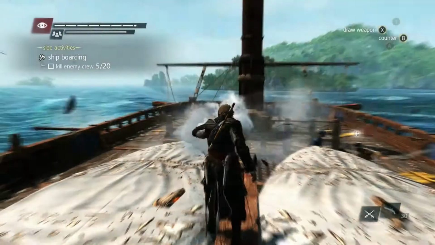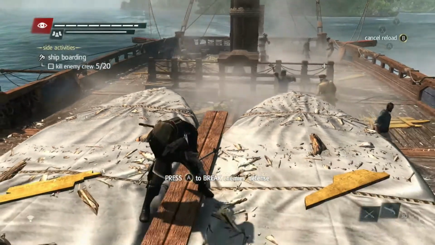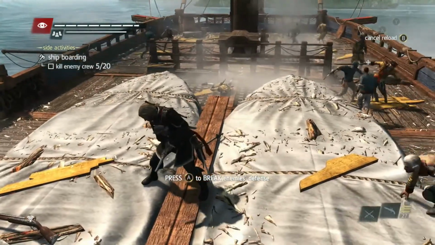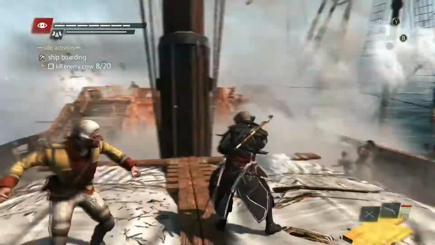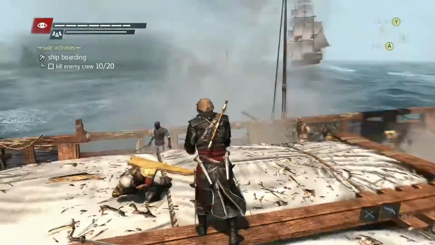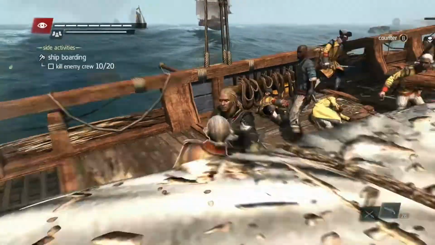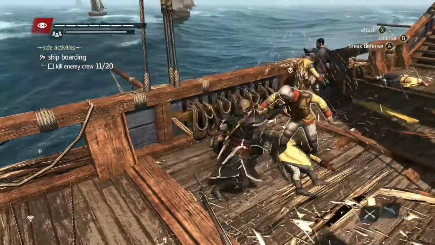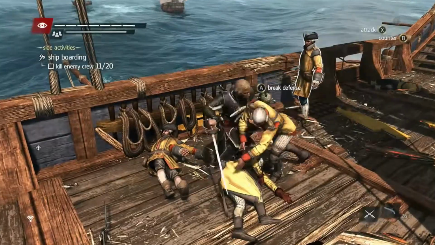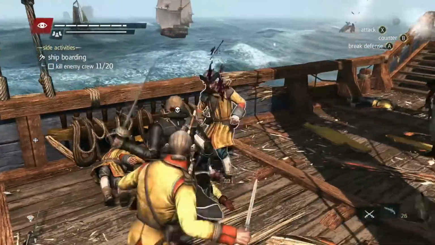So, let's go kill these crew people. Oh, I need to reload my guns. Hang on a sec. Reload, reload, reload. Well, you will pay for that. There you go. Brilliant. So, 10 of 20 now. See, all my crew needed was for me to turn up, and then they were going to be absolutely fine. So, let's kill these guys here. Save my crew. Break his defense. There we go. Wrong guy. Oh, come on.